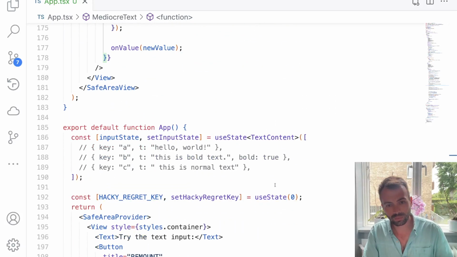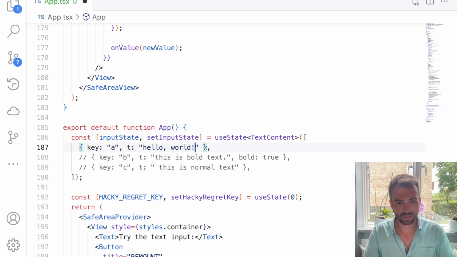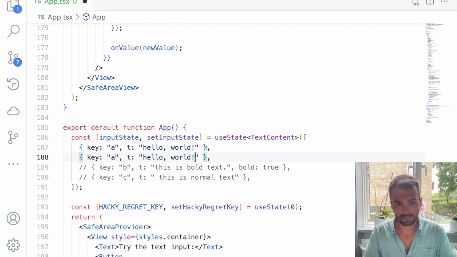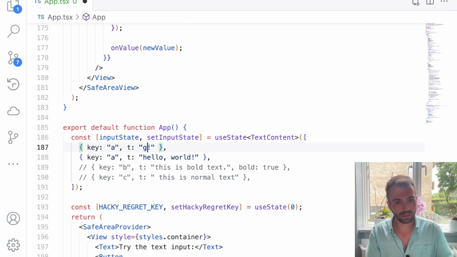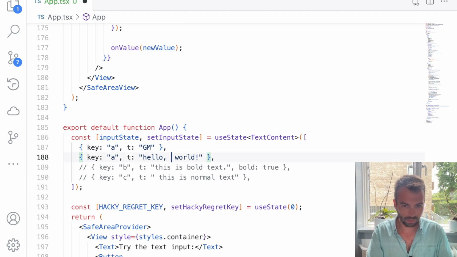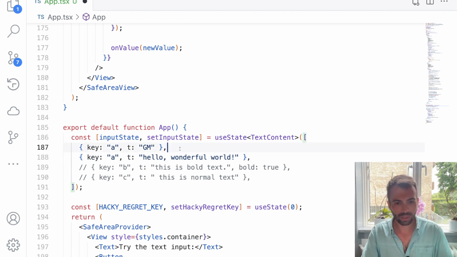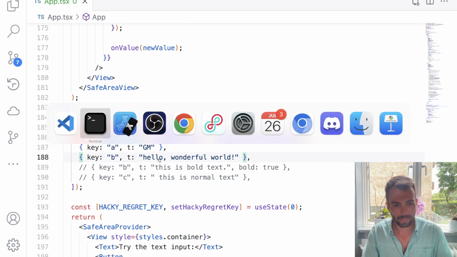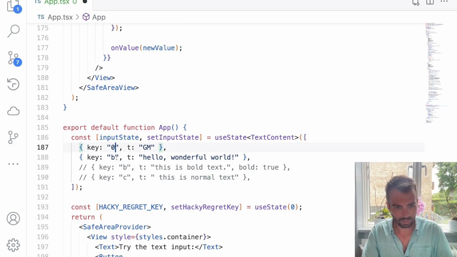So what I will do to test to see if this is working is I'll put in some more advanced starter state. Hello world, and then maybe there's, we'll say, good morning. So we're going to select basically hello wonderful world. We're going to select the word wonderful, and the selection start, oh, by the way, I need this to be a separate key. We'll just do this.